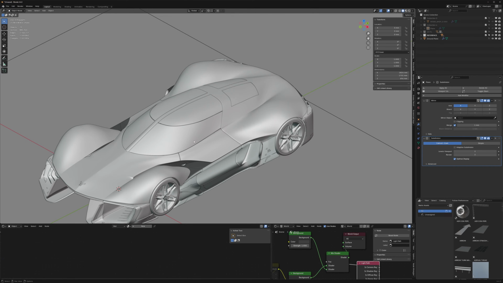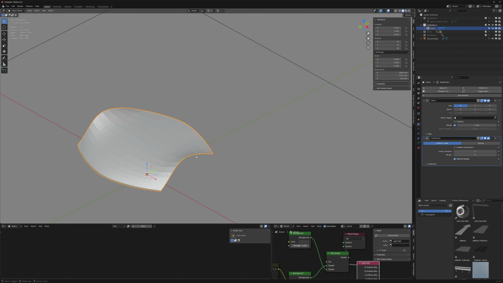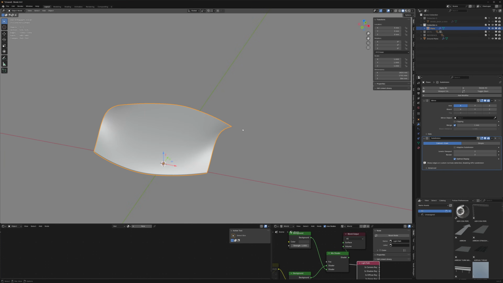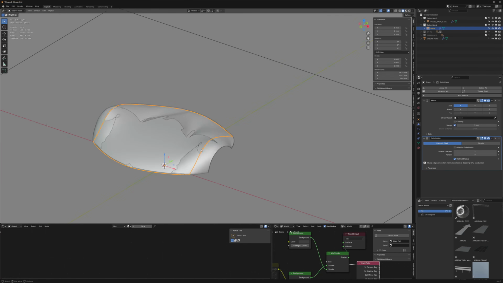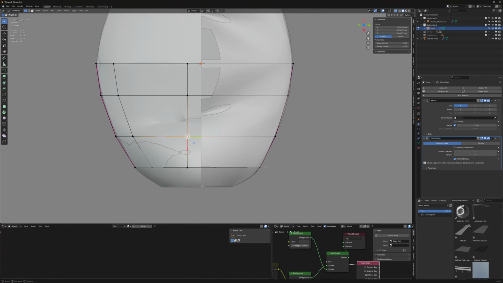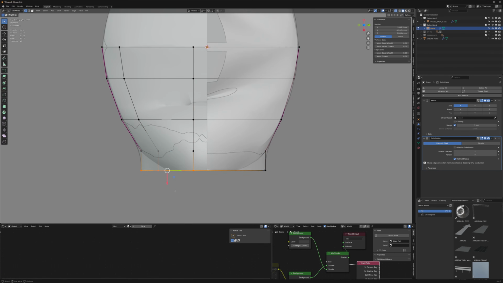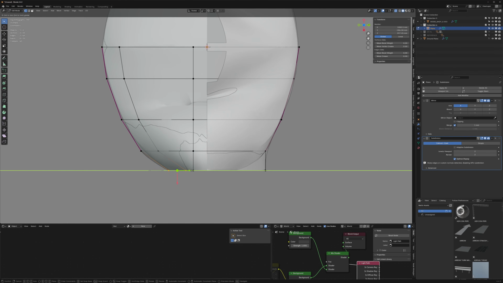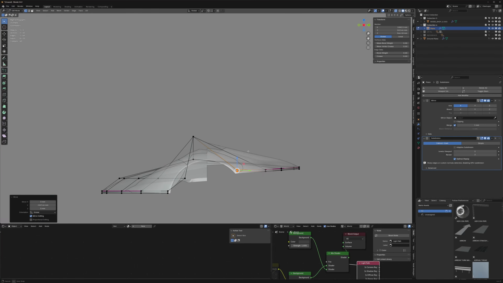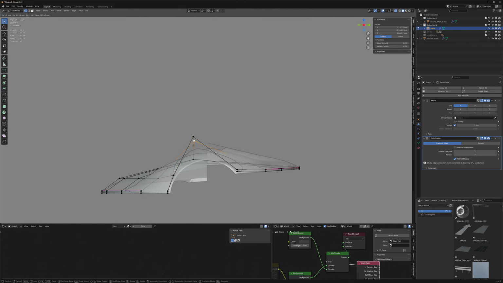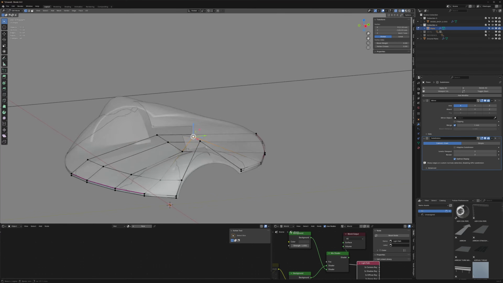Right, so let's go shade smooth. Shade smooth, and then let's do this wheel arch, shall we? So nice straight plane, or just a plane, because we're going to need another edge loop there. Let's move these down, move these, oops, that's the wrong one.